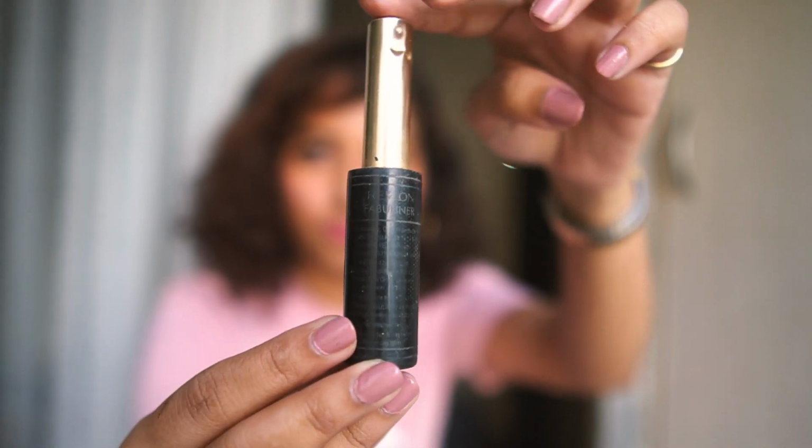So it's time to talk about makeup now, and I just have 3 products in this category, so it should be over pretty quickly. The first thing I have is basically this old eyeliner. It looks so vintagey. This is the Revlon Fabuliner. This was just a black liquid liner. Today I'm wearing brown liquid liner, but I usually wear black liner a lot. Now Maybelline Hyper Glossy is one of my all-time favorite black liquid liners. The brush on this was a little bit thicker than the Maybelline one.